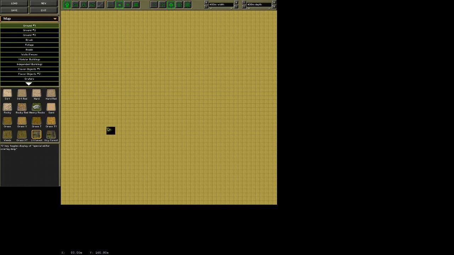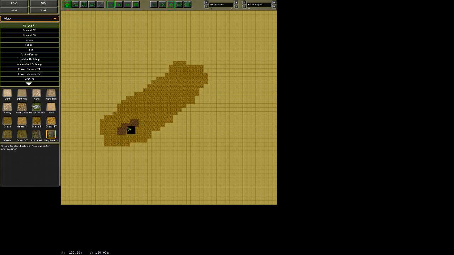Let's just go up one, for wooded areas, so it's not very much grass or anything. Heavy forest, let's go down one, means we can set up little areas here that vehicles can't go through, but troops can.